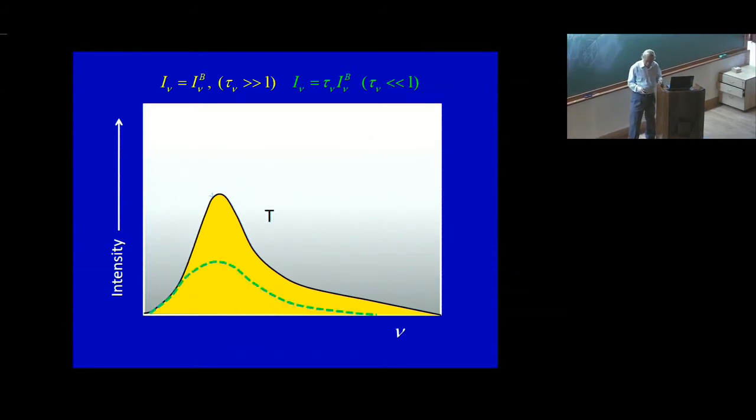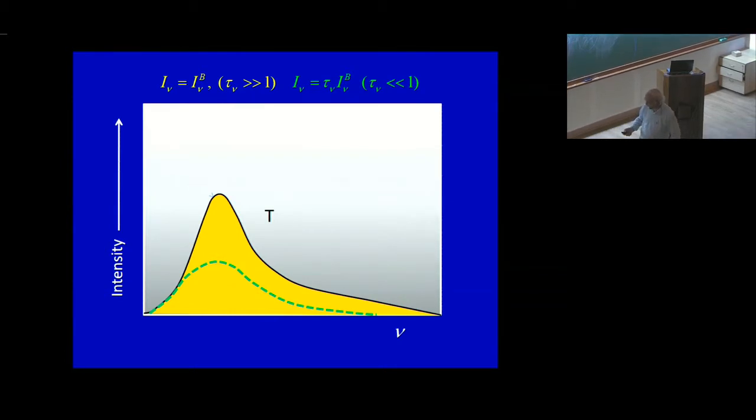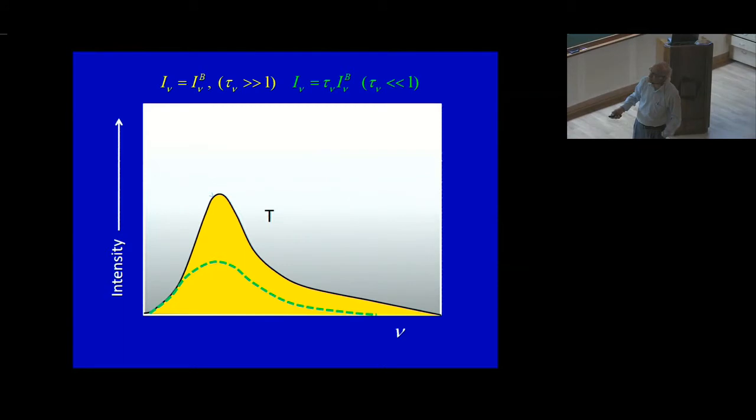Now in practice, this is what happens. Let us say that I have a tube light, or I have a nebula in the interstellar space, the Orion Nebula or some nebula that you may be familiar with. What you will find is that its intensity versus frequency is this dashed green curve. That body is at a certain temperature T. What do I mean by the temperature T? It means that the velocities of those particles are given by Maxwell's velocity distribution at that temperature T. But that body is not opaque. It's like the tube light here.